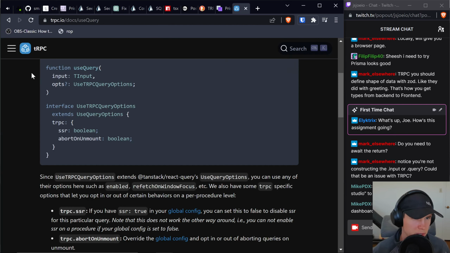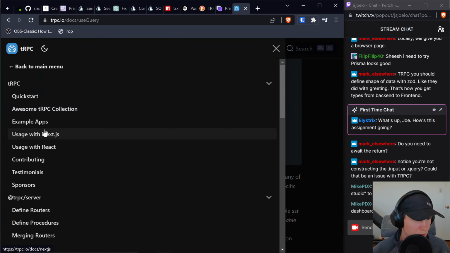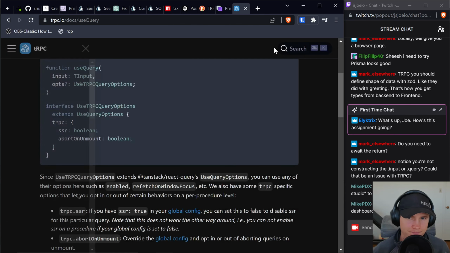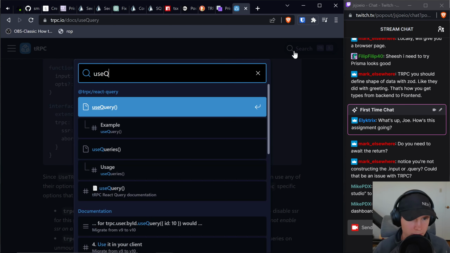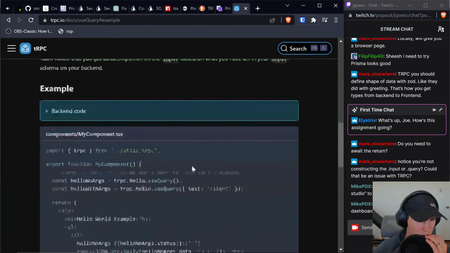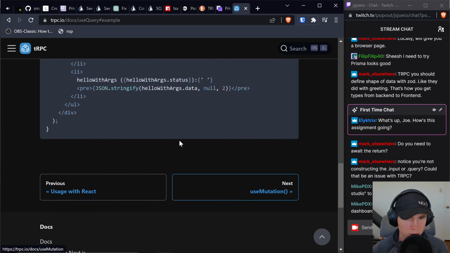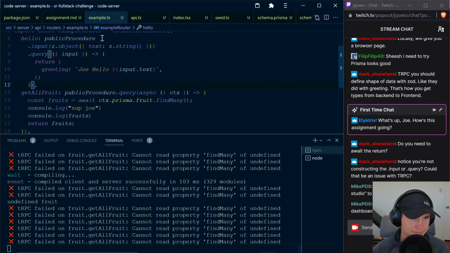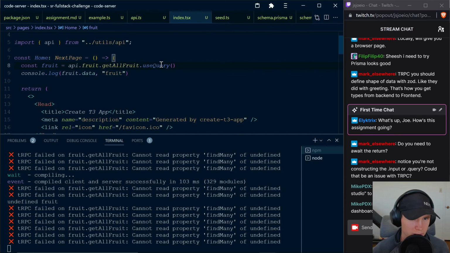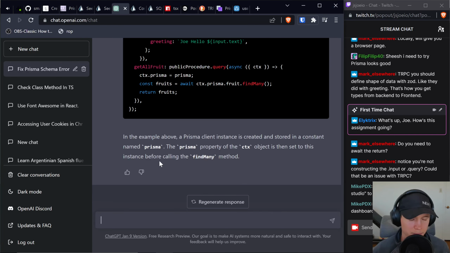let's go back to tRPC. Let's type in useQuery and go to an example. How do I get all though? Because maybe you're right. How to get all instances or get all data using tRPC useQuery?